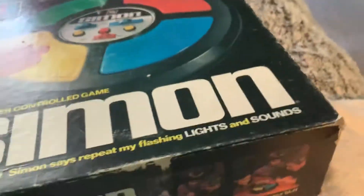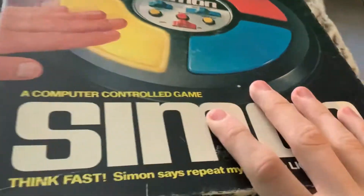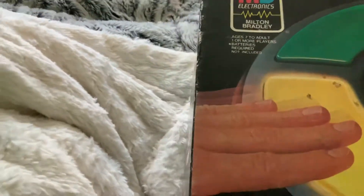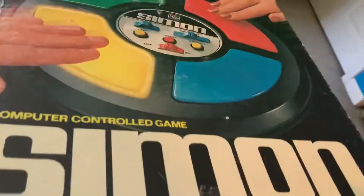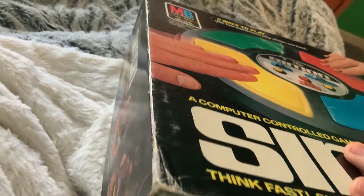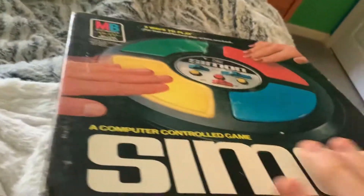It's pretty incredible — I have an original Simon. I figured I'd show you some of it. I got this for Christmas last week and I enjoy it. You may be wondering why the original. Well, back when I was a kid I grew up with a Simon, and I wanted this to be part of my childhood memory because I'm graduating from high school.